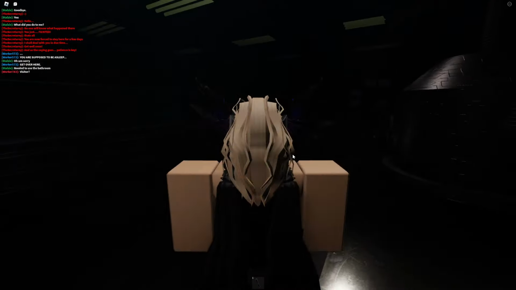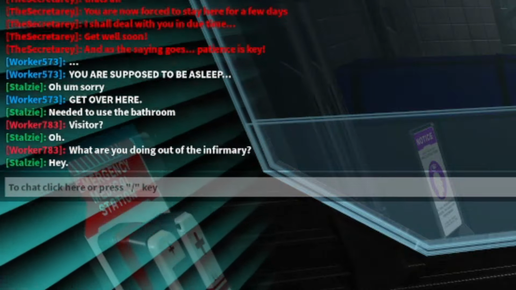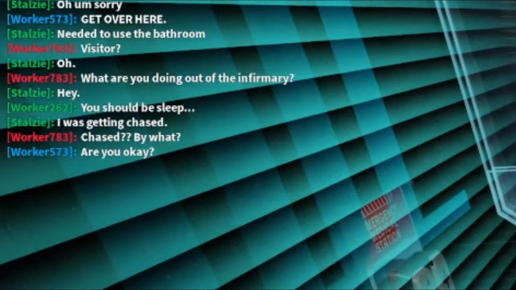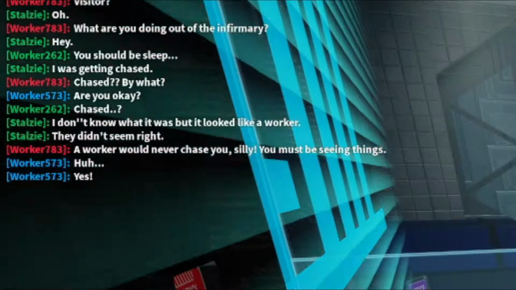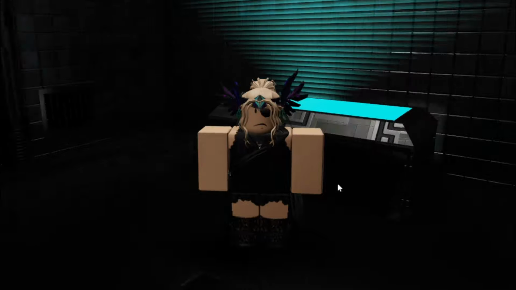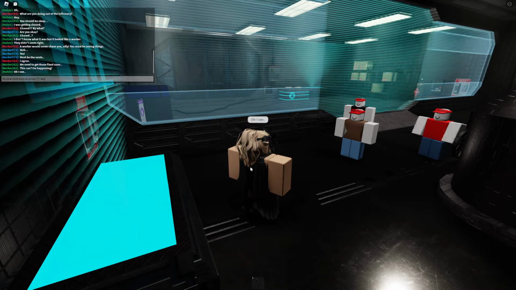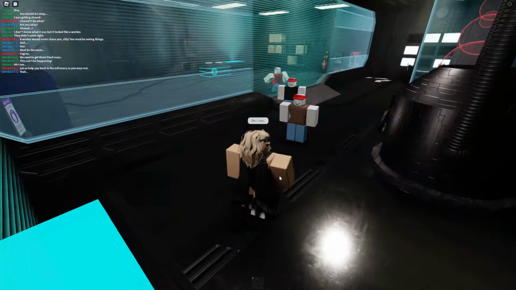Visitor? Oh, hey. What are you doing out of the infirmary? I was getting chased. You should be asleep. Chased? By what? I don't know what it was, but it looked like a worker. Huh? A worker would never chase you, silly. You must be seeing things. Yes, must just be the vents. Oh, of course, it was totally the vents. I agree. We need to get those fixed soon. This can't be happening. Let's hop you back to the infirmary so you may rest. I don't need rest, I'm fine.